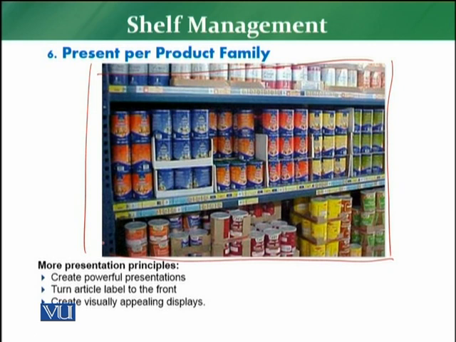For example, if we are talking about cookies or biscuits, as per the product family they should be displayed together. Whether they are salt cookies, sweet cookies, salt-and-sweet cookies, cookies with cream, cookies without cream, cookies with full grain, or dyed cookies — they are all different product families, but they are all cookies. So they should be displayed and presented together on the shelf, giving the customer an image of the full depth and breadth of your assortment so the customer can pick whatever they want to buy from your store.